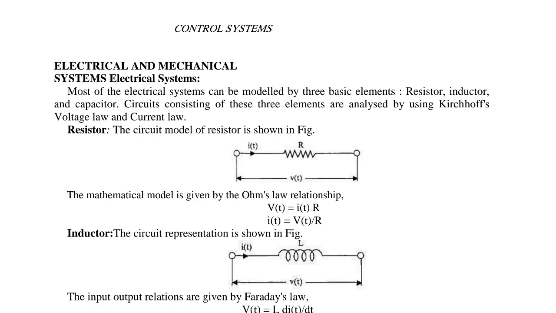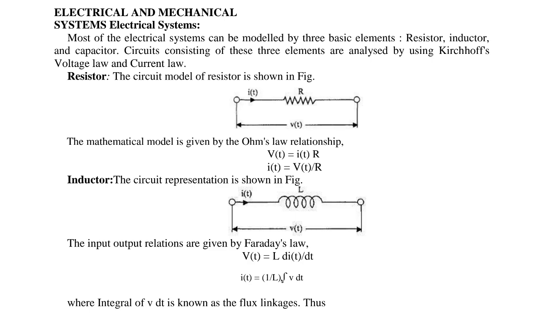Dear student, now we are going to discuss the modeling of electrical and mechanical systems. First we are going to discuss the electrical system. Here we can model by the three basic elements: resistor, inductor and capacitor. The circuit consisting of these three elements is analyzed by using two laws: Kirchhoff voltage law and Kirchhoff current law. Now see here, the circuit model of a resistor is shown in the figure.